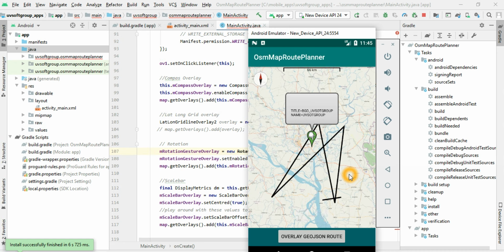That's the intention for this screencast, with the different mapping libraries, mapping APIs and mapping SDKs, the Google Maps API and SDK, and also the OpenStreetMap SDK. I will do the same thing with the different mapping libraries like OpenStreetMap and Google Maps.